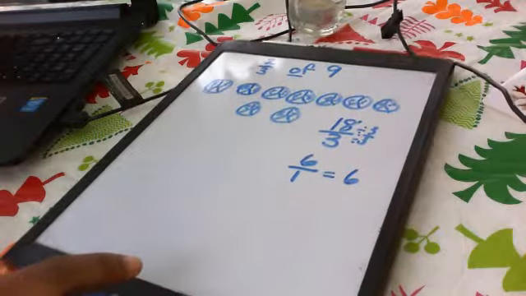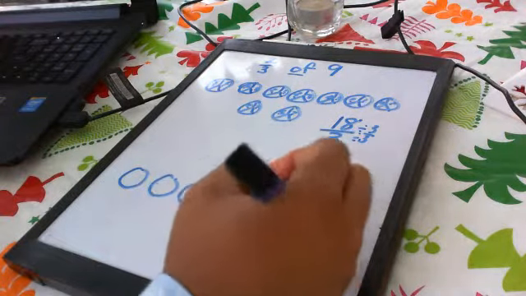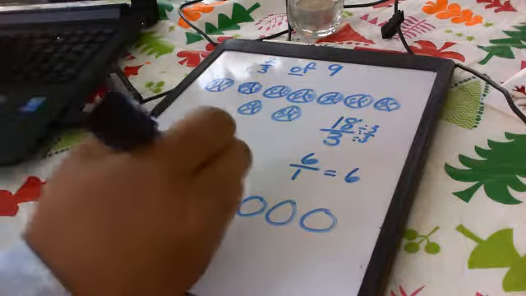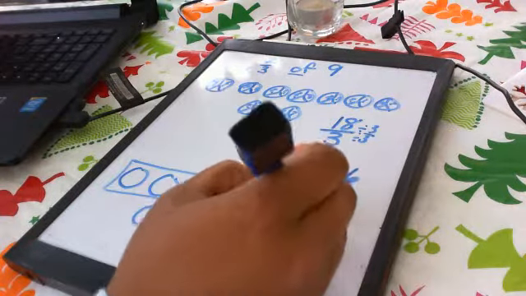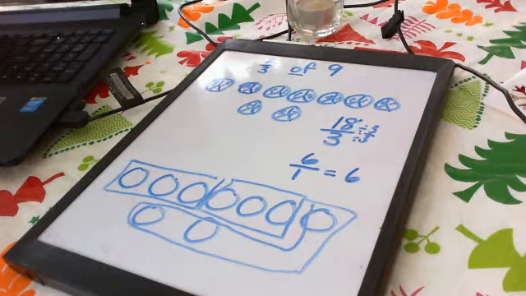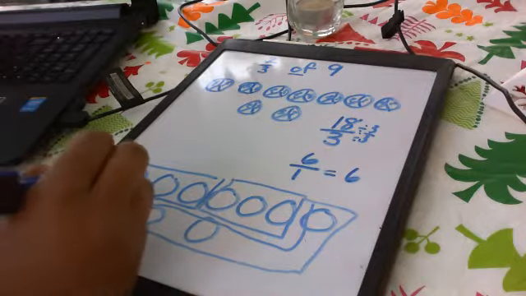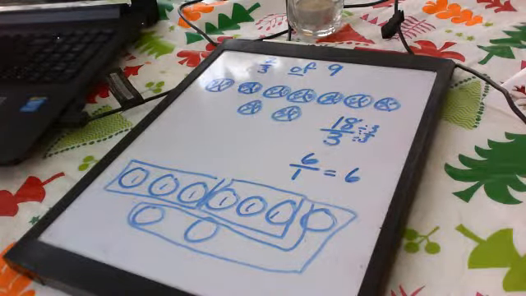But another way that you might have done it, similar, we're going to have our 9 circles. Now I'm going to circle groups of 3. So this is a group of 3. This is a group of 3. And then this down here plus those 2 is another group of 3. So I divided my total into thirds. And I want to know how many would be in all if I had 2 of my groups of 3. So that would be 1, 2, 3, 4, 5, 6, which is the same answer as we got before.